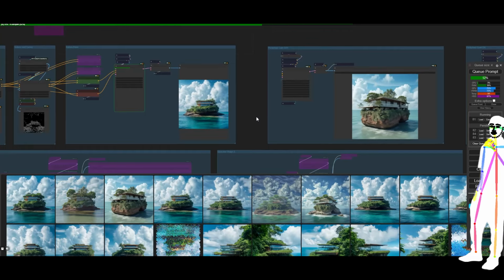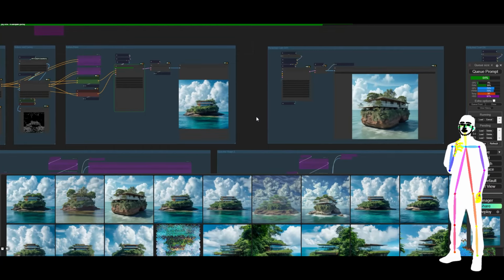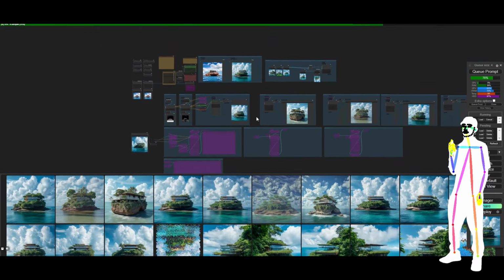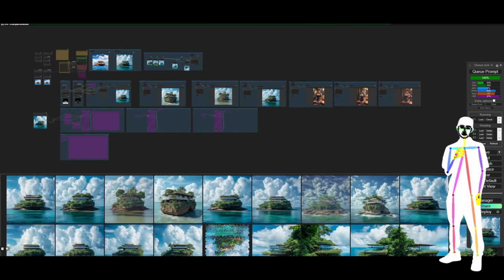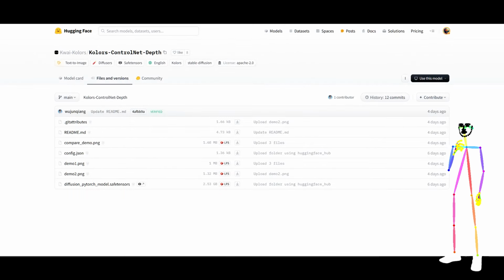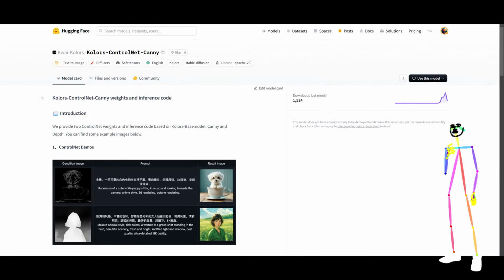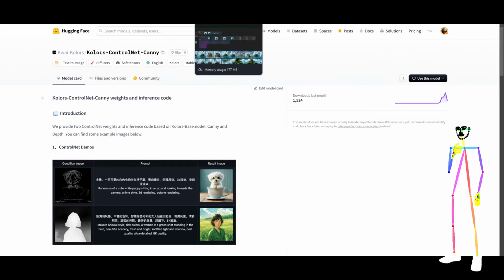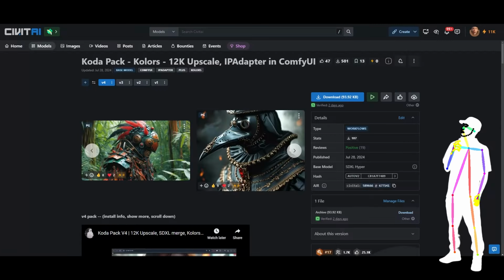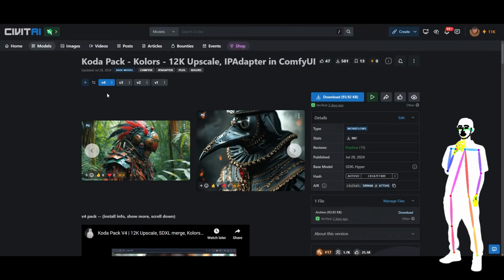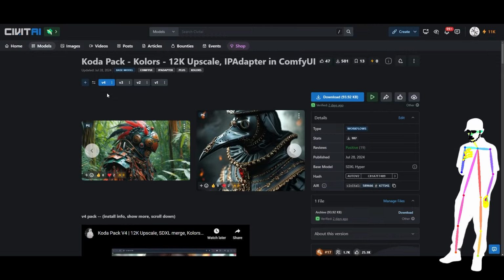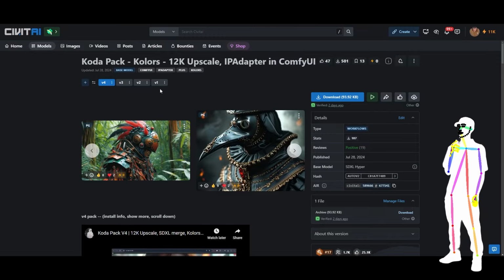So basically, we're coming to the end of this particular demo. I just wanted you guys to get your hands on this. So just to run through it again, you're going to need the depth model. You're going to need the canny model. You're going to put that into your ControlNets folder in models. You can download my pack over on Civit AI. The current version at the time of publish is V5. All the previous versions are included.